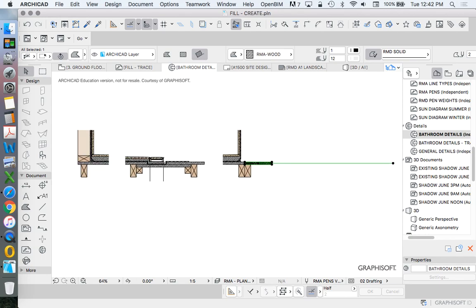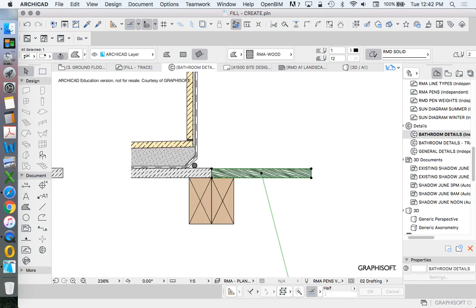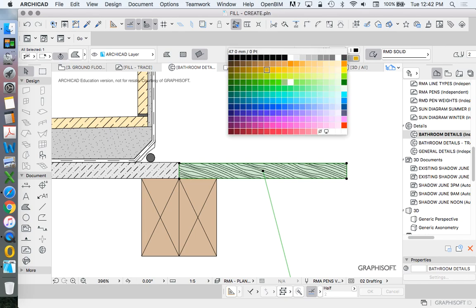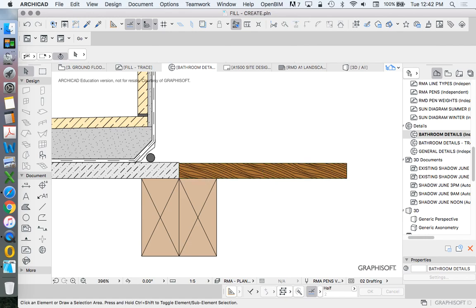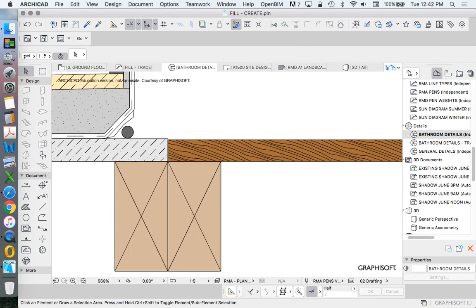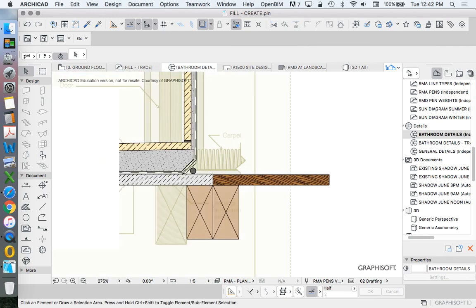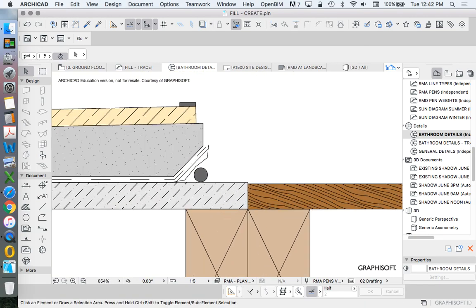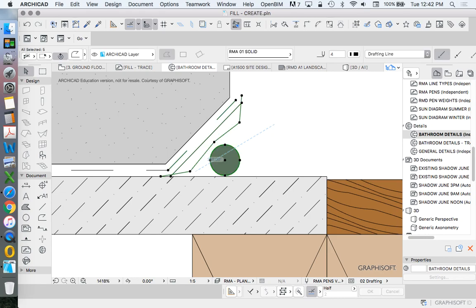And I would change the orientation of that. And we'll change the color of that. Great, so we've started off. What are we missing? We need to get rid of some things still. So we need to get rid of all of this. We need to get rid of this.